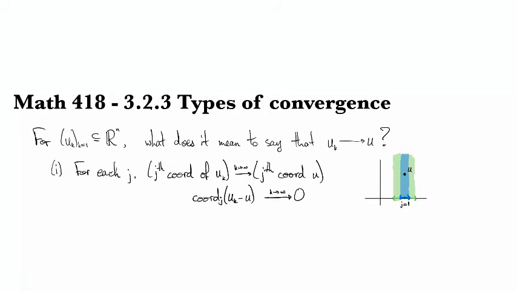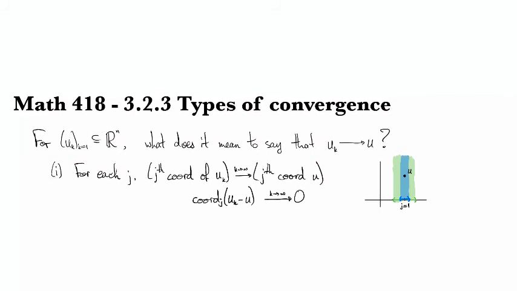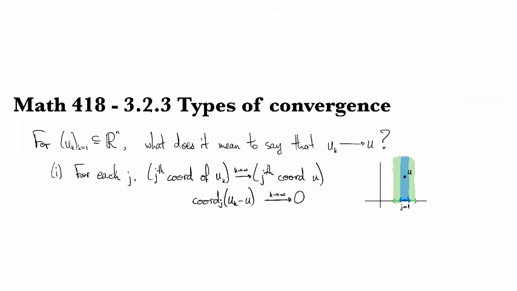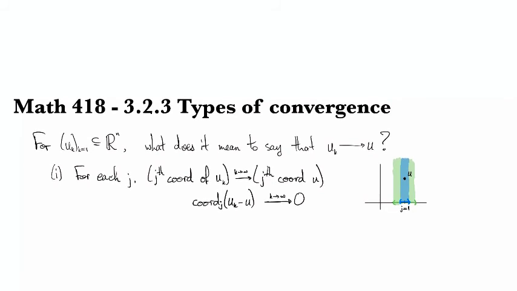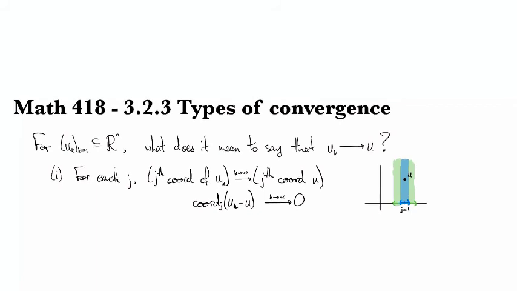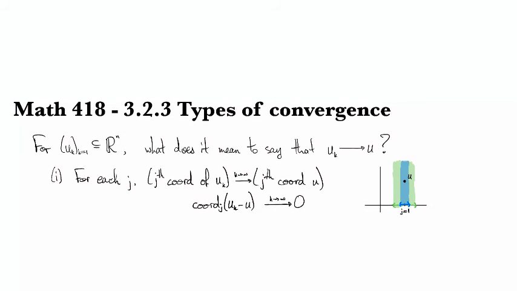and so on and so forth, so that the first coordinate of uk is getting closer and closer to the first coordinate of u. All right, and we verify that works. And we say, okay, so we're good on the first coordinate. Then we go and say, okay, so what about the second coordinate?